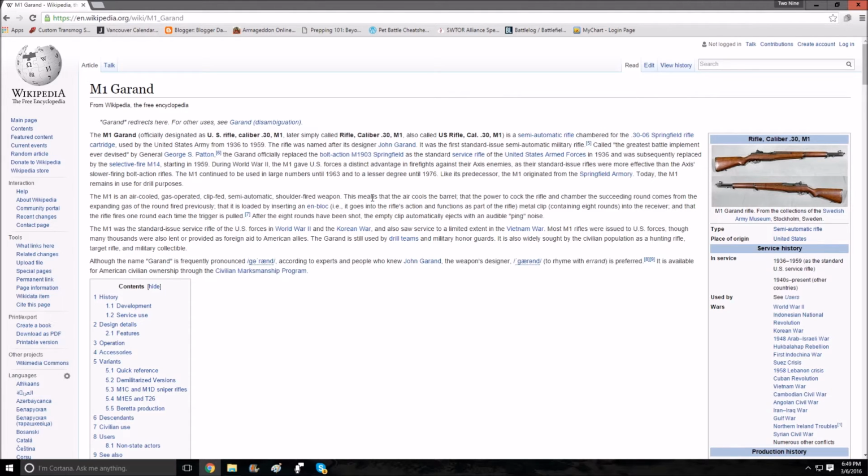Since you bring up the 1903 Springfield, a kind of interesting little fact is, I don't know if you ever heard this, but Chesty Puller, Marine Corps legend, everyone should know Chesty, actually preferred the 1903 Springfield compared to the M1 Garand. I think he just liked it more because he was used to the rifle. He carried it literally his entire Marine Corps career. He used it to great effect in Haiti and in Nicaragua when he was fighting against the guerrillas down there, and that's where he earned, I believe, 2 of his Navy Crosses. He had a very old school mentality with a lot of his stuff, and he loved the 1903, and it worked well for him, so he saw no reason to change.